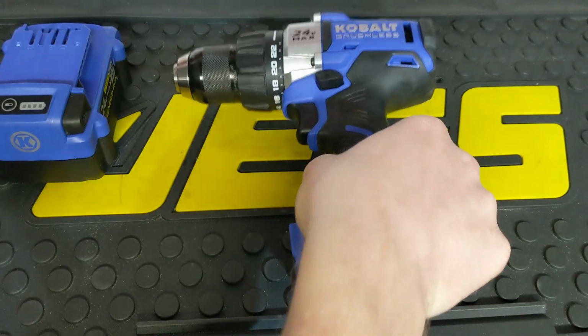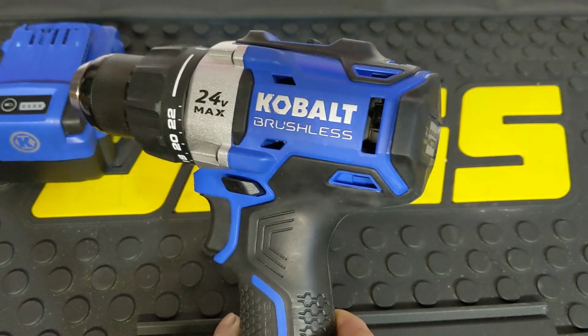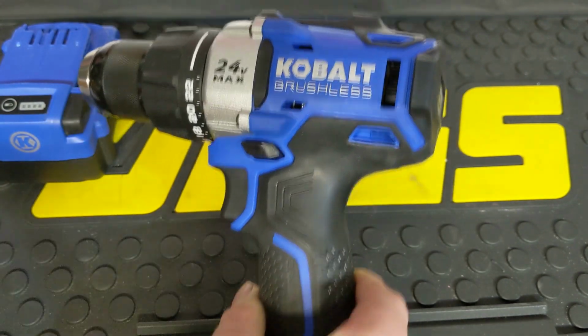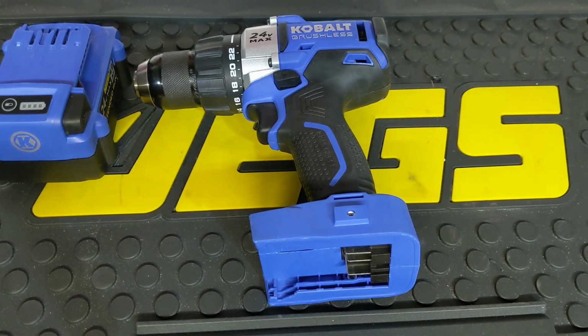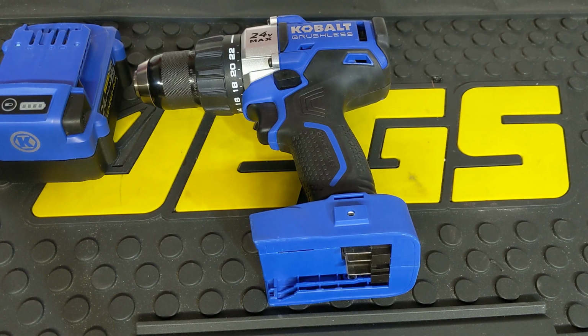So this is their 24 volt brushless drill. It's not a hammer drill, and it's not the XTR, their high-end stuff, but it is still a fairly nice drill. I want to say it's roughly around the same as the other brands like DeWalt. If you get that set during the holidays where it's $99 for a drill and a battery and a bag, or a drill and 2 batteries in a bag, it's one of those sets.